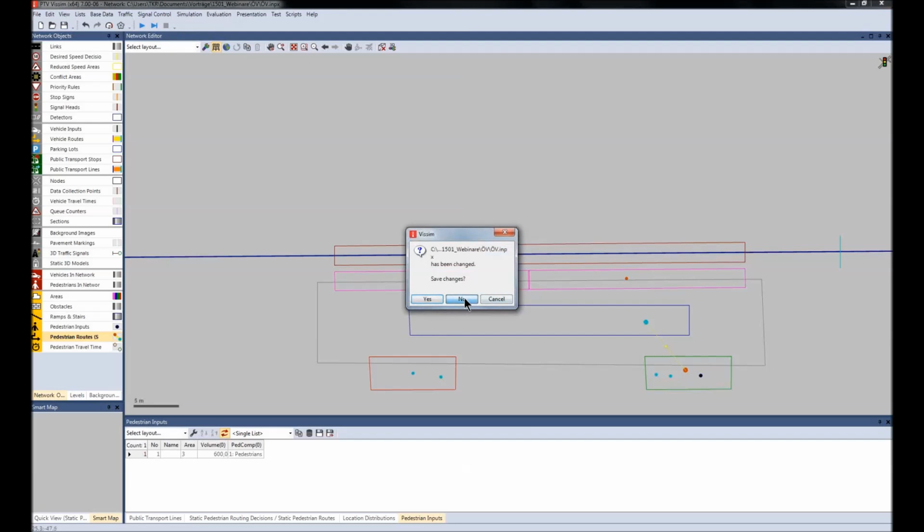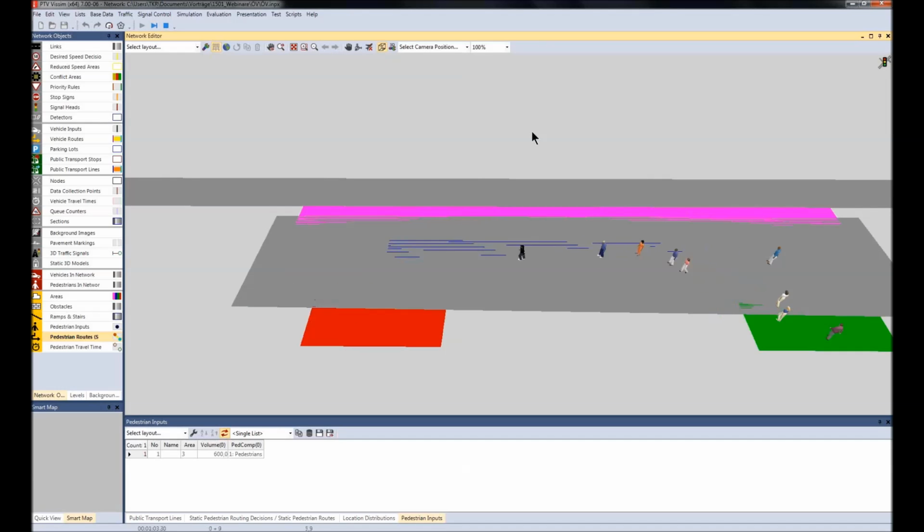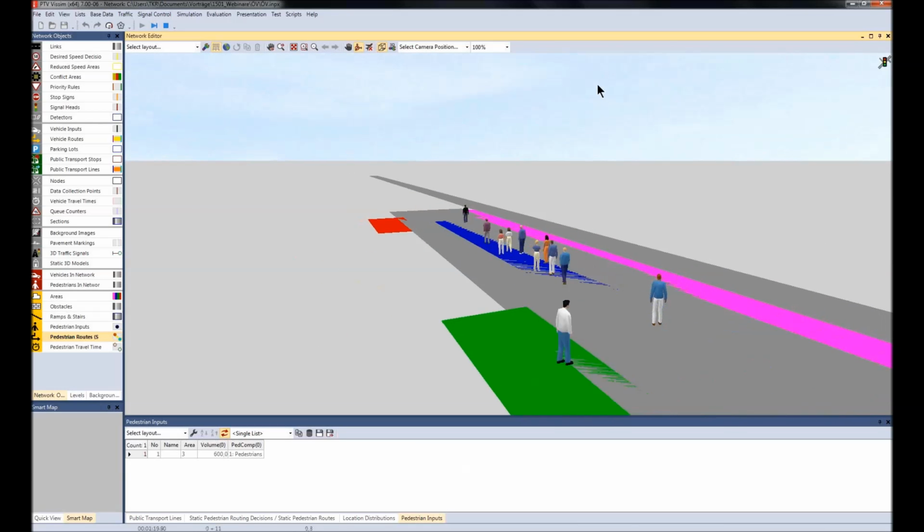So let's see how that looks in the simulation. There are some pedestrians. They've just missed the first train, so they have to wait for the second.